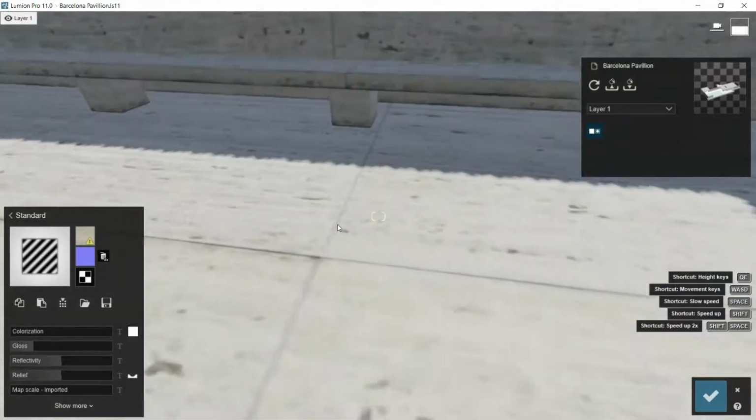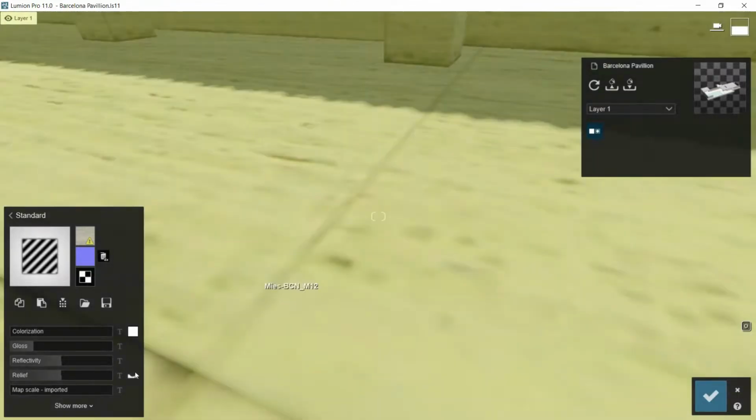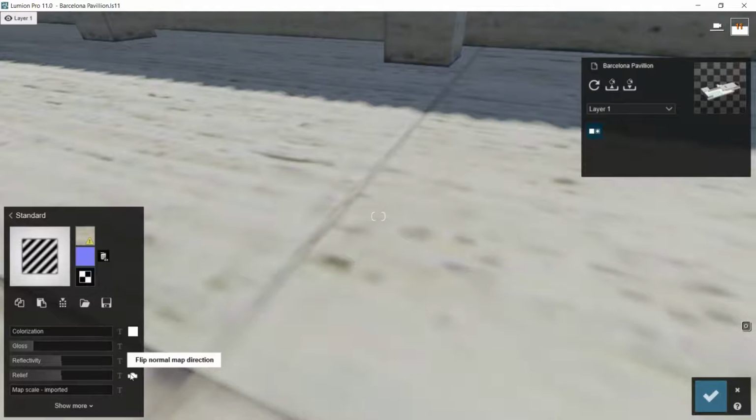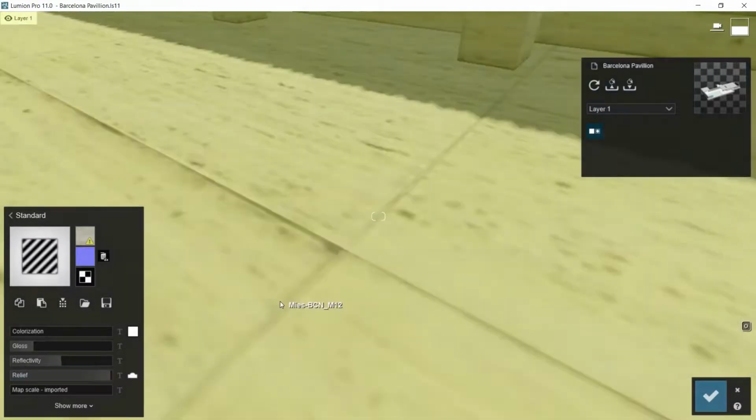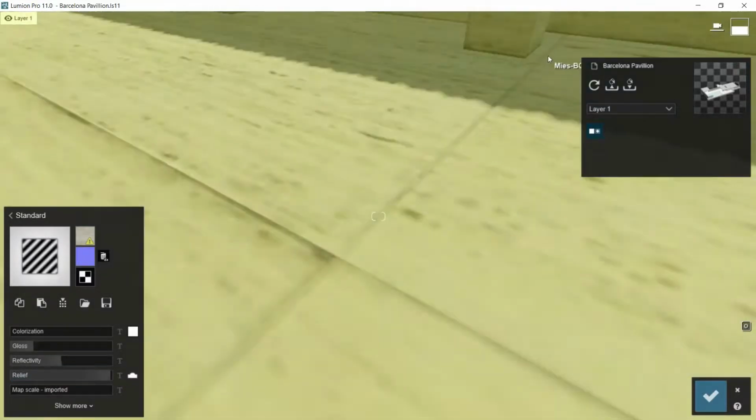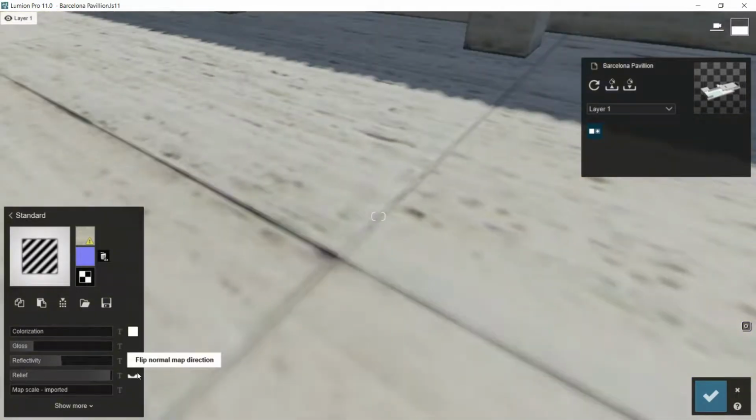For example, if I go closer, you can see the effect if I flip the normal map direction, and I can increase this slider to have a better view. Here, let's say that we want these streets to look carved into the stone, so I will click here to flip the normal map in that direction.